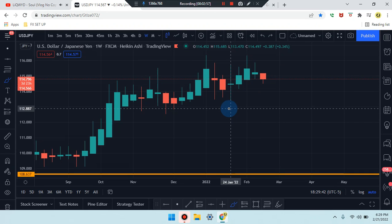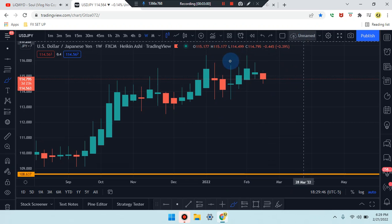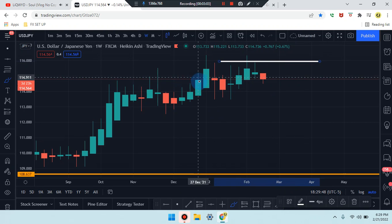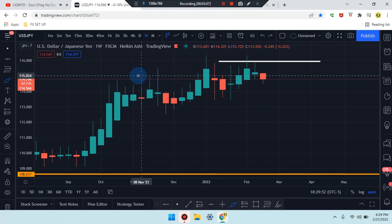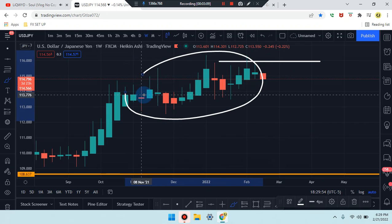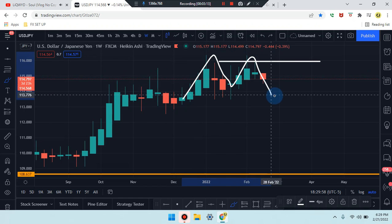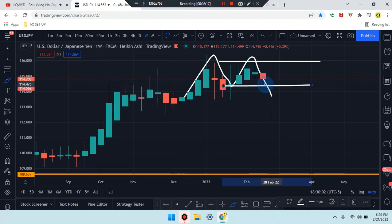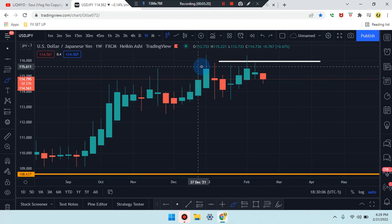If the market pushes up, we'll be looking for it to identify the first, second, third, and fourth leg for a W pattern. It's coming down from that price area — coming down from a double top, overall a quadruple top. First leg, second leg, third leg — market pushes down for that fourth leg. Look for that break, retest, and market works its way down. Heading down to the daily time frame.